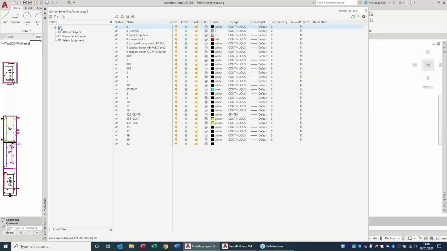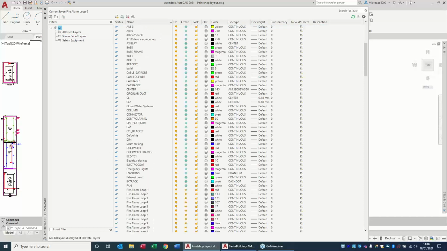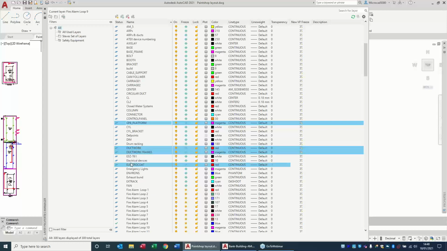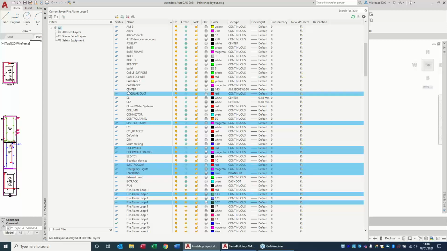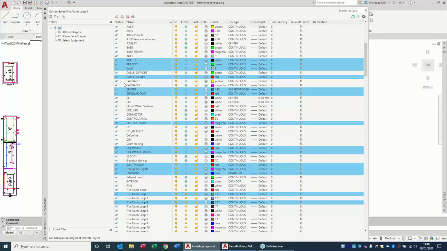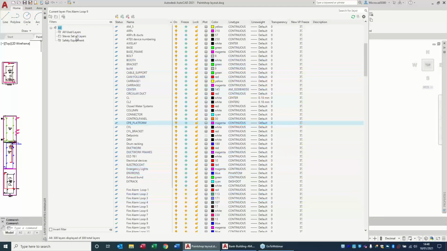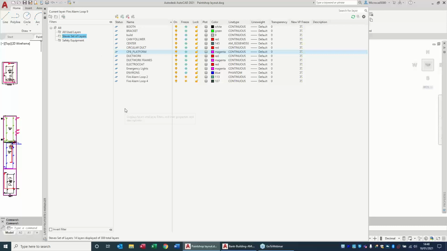Okay, if I go back to the all filter, I simply select the layers I want to look at. Yeah, emergency lights, ductwork or whatever. And drag those over where it says your group filter. There we go. So if I pick up my group filter now, there's my set of layers. Now the beauty of this, you can have anything you want in there, any layer you want. If you add a new layer, just drag and drop it into that list. So that's what's called layer filters. As I say, watch out for drawing files that come with loads of layer filters already in there that may have been generated from another CAD package. So watch out for that.